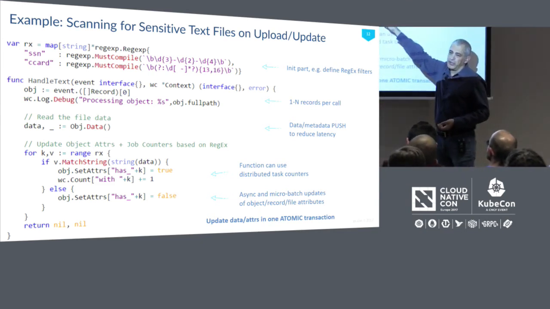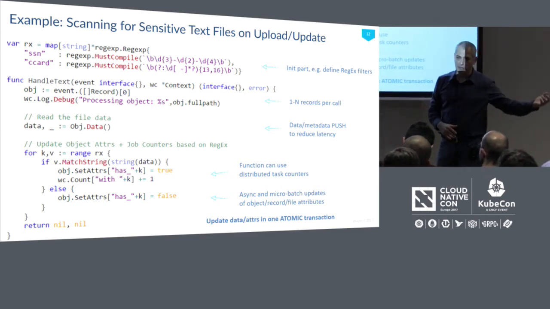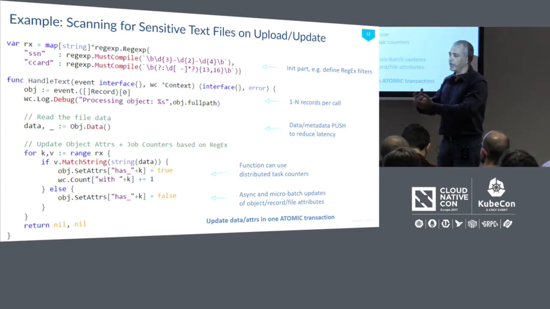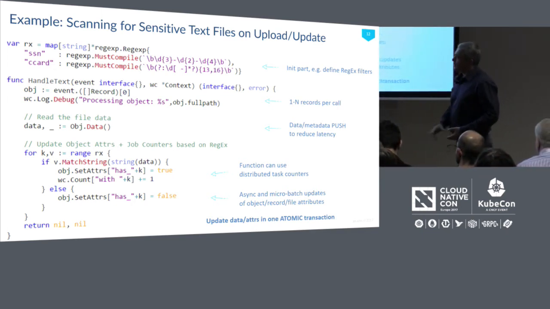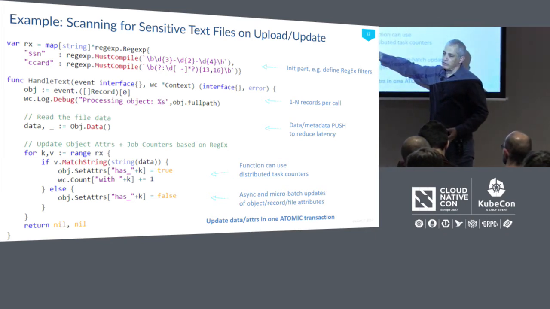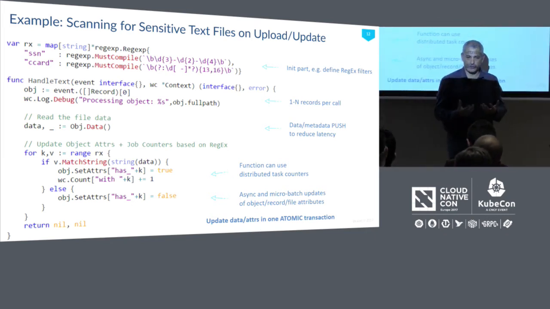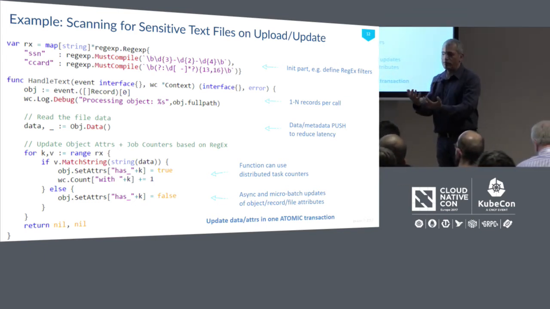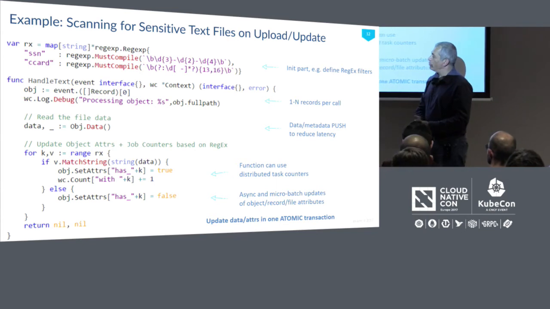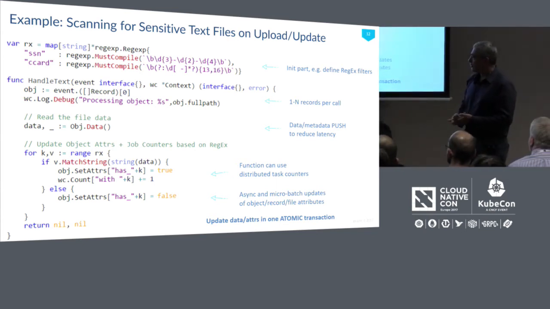We can push the data. So instead of having the function go and read the data and waste time, the function can already get the data into the object context. And then we can take the same data and tag it with attributes. So we treat the same data on one end as a file, and at the same time, the metadata on that object can be treated as a record in a database. So this is what we do on that.